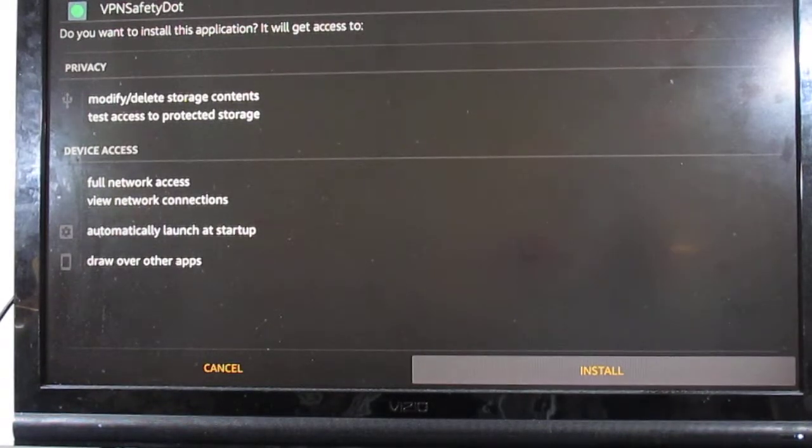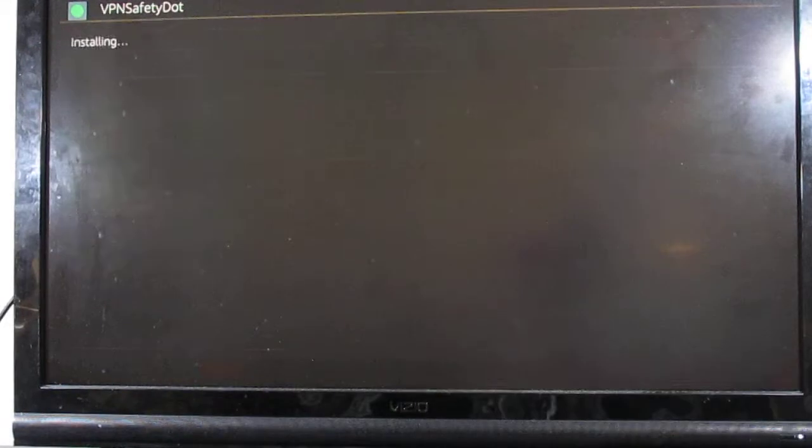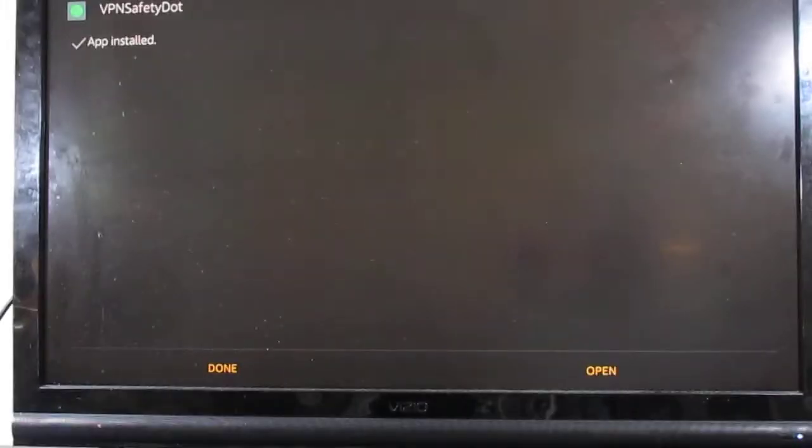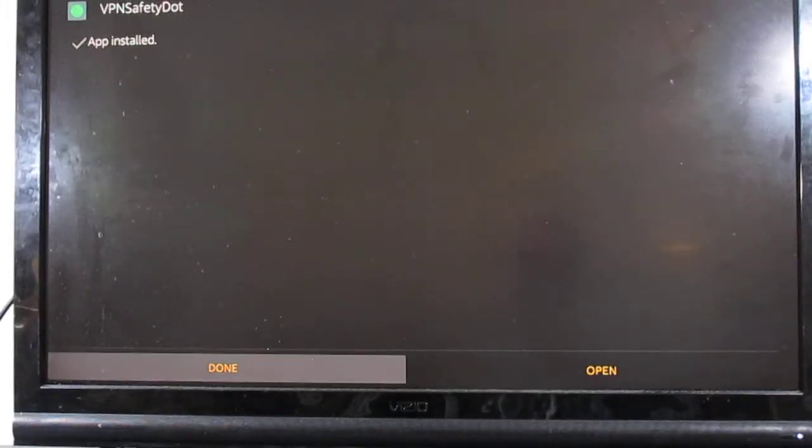Then you're going to click on install by using the center button. Then you're going to click on open.